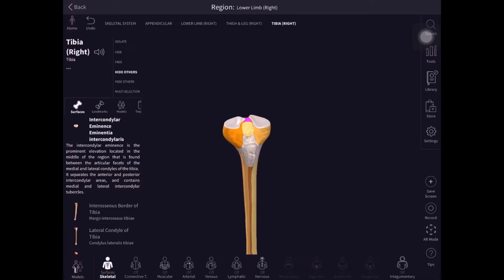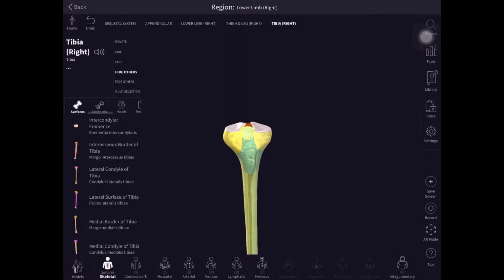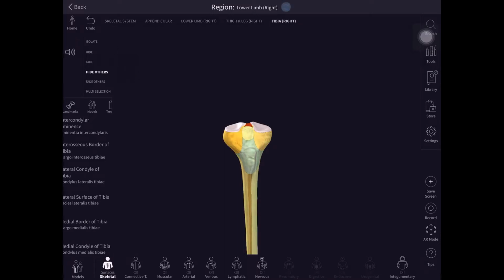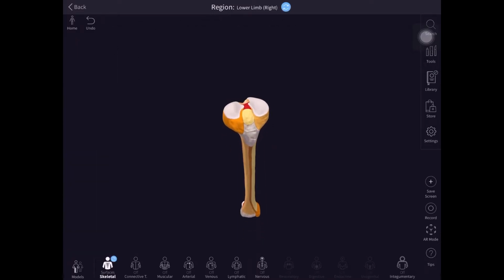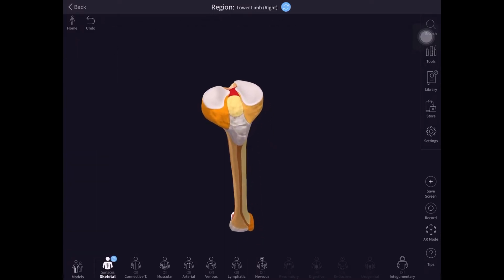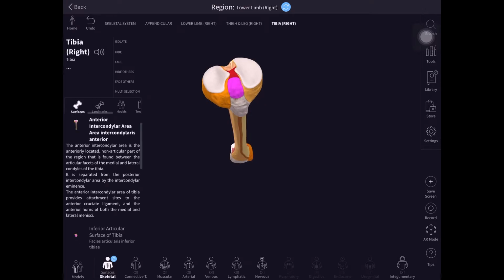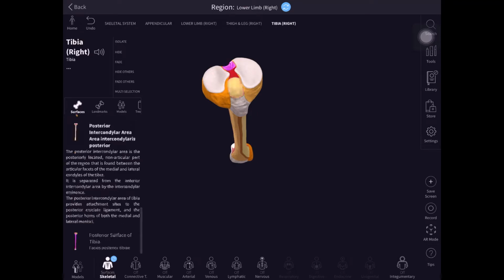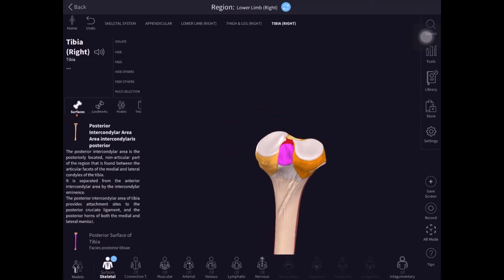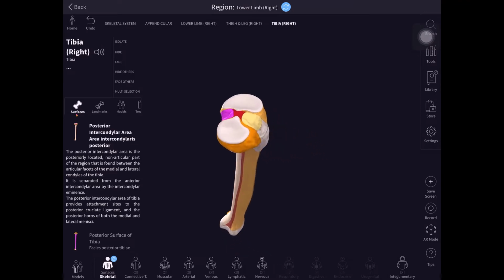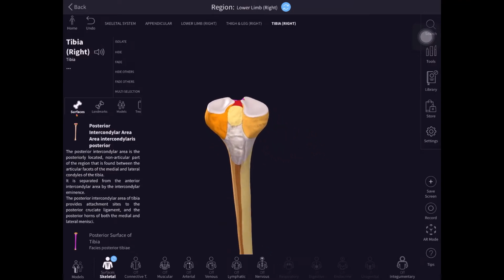Now this area, that is your tibial tuberosity, which is leaf green in color now. Those are the different parts. Now if you notice, in front of your red area, the intercondylar eminence, we call this the anterior intercondylar area, because it is lying in front of the intercondylar area. The same way, you will call this one the posterior intercondylar area. So these are the parts.